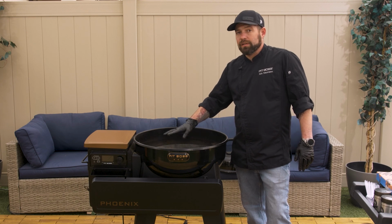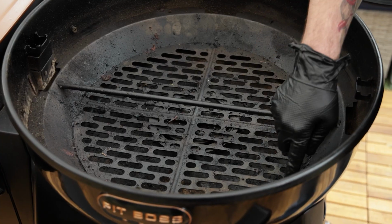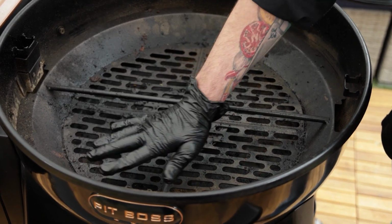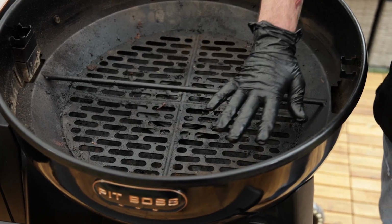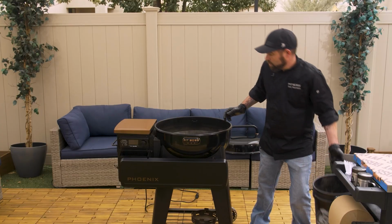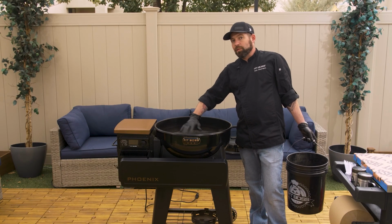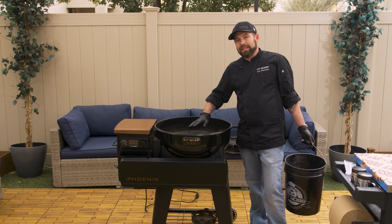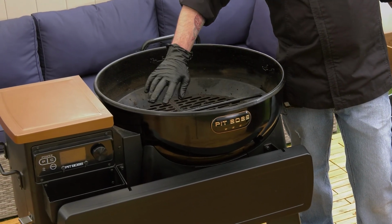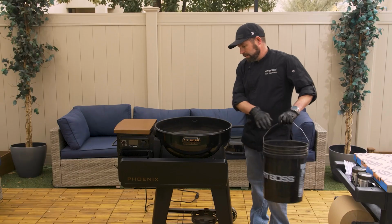If you're going to be cooking any hotter than that, you can fill the basket all the way around to the inside to the outer edge, but do not stack the charcoal. You just want a solid, even layer of charcoal in the bottom before we start the startup process. We're going to be cooking at a rather hotter temperature today, between 450 and 500 degrees high heat grilling. So I'm going to fill the basket in the bottom completely, one single level. This is as much as you're going to want to put in there.